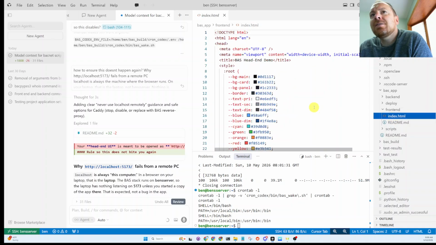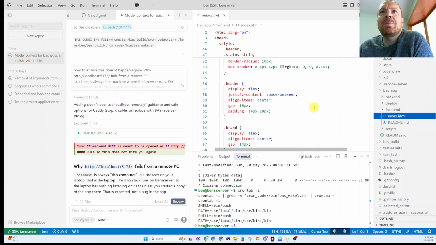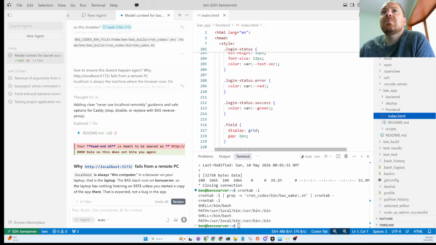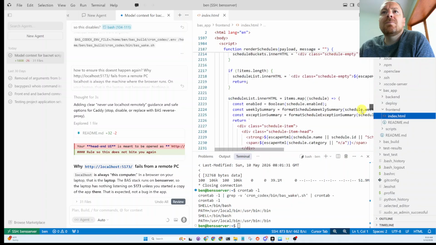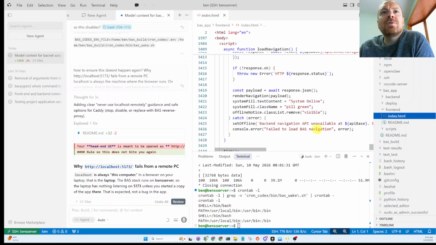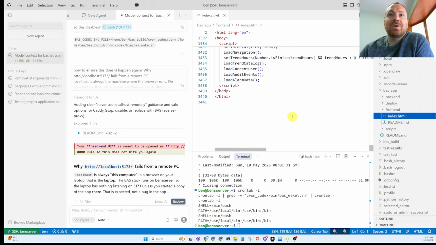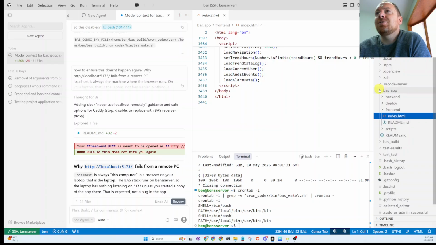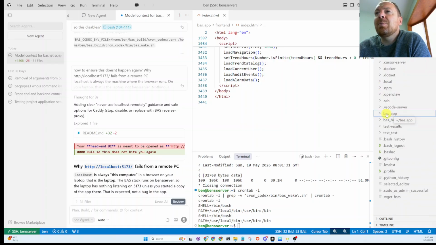So this is the front end. This is the web page that we looked at. It just made this massive HTML file, 3,000 lines long, pretty crazy. So it built a lot of really cool stuff. We just weren't able to test it very well, other than one of the sign-off criteria is that it needs to have stable code. So basically, we're going to delete this and have it built again, but with better skills markdown files.